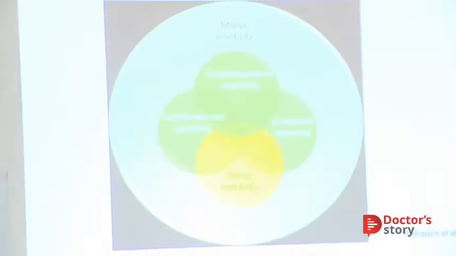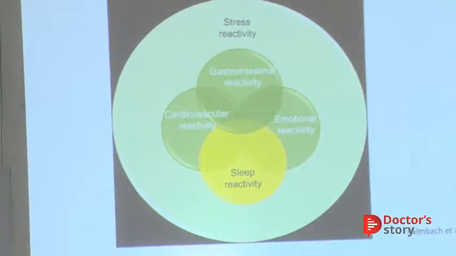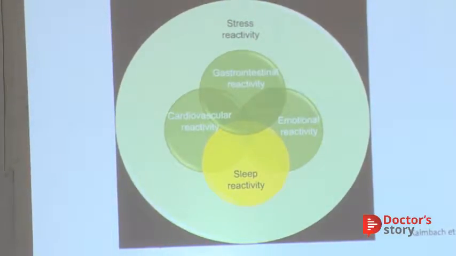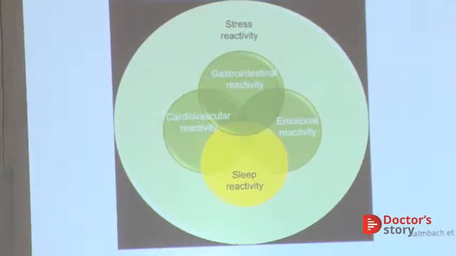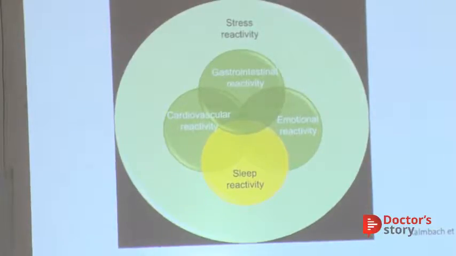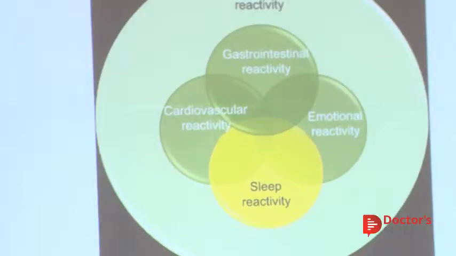So coming to this paper which I was mentioning, you have stress reactivity by different body parts. We all know the palpitations we have before exams, the urge to go to the washroom. There is gastrointestinal hyperactivity, emotional reactivity, cardiovascular reactivity, and you may also have a sleep reactivity. So these sleep reactive individuals, as per this paper, they conducted a study where they found highly reactive individuals and ones which don't react much. What was the difference between the two? Following a stressor in the lab, the highly reactive patients had nocturnal wakefulness, meaning WASO was high, sleep onset latency was high, so obviously sleep efficiency was lower. They found that in the morning, in the MSLT, what should have happened in a normal person?